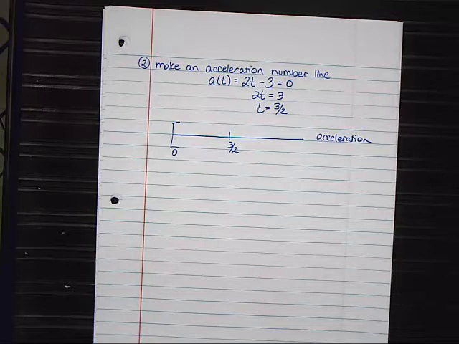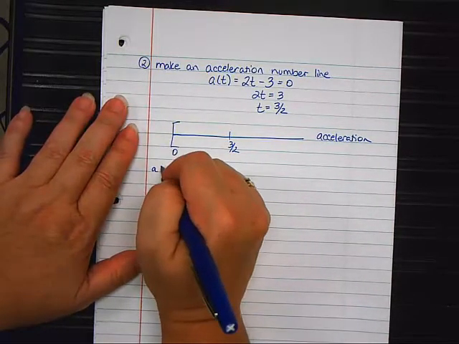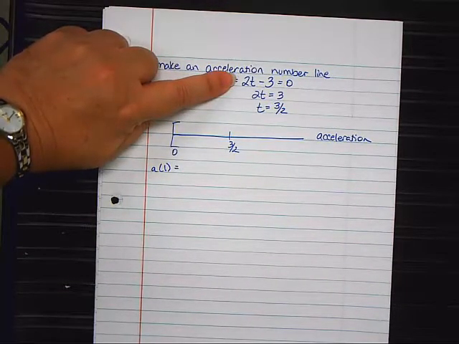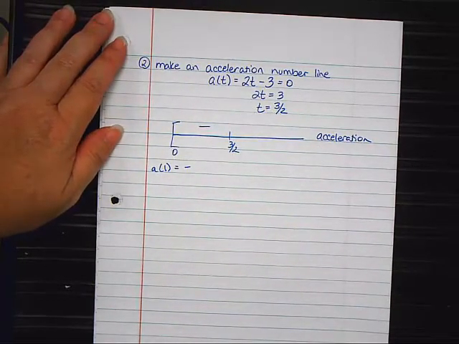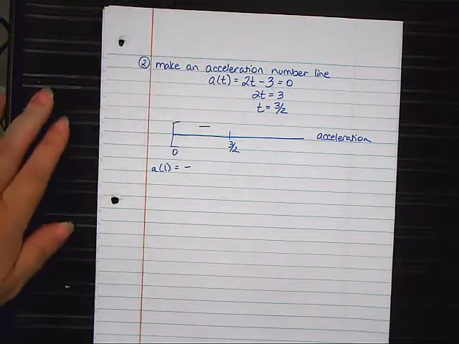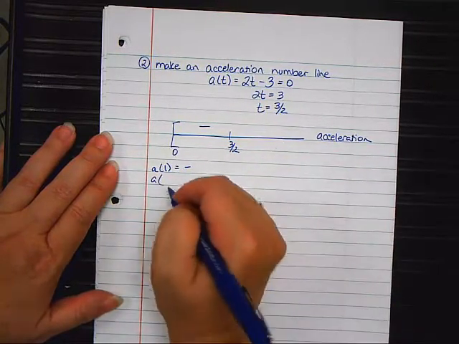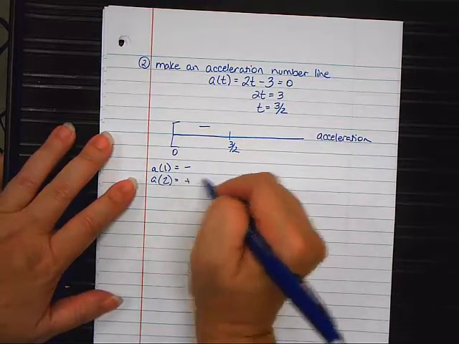We're going to use the same process again to see where the acceleration is positive and where it's negative. So I need a number between 0 and 3/2. 1 sounds like a great choice. Substitute 1 into the acceleration. What sign will it be? Negative. So that means that that's negative right there. Do you put it into the original? Yeah, you put it into the acceleration equation. Any version of it. So, what's something bigger than 3/2? 2. When you plug in 2 to here, what sign do you get? Positive. So that's plus right there.